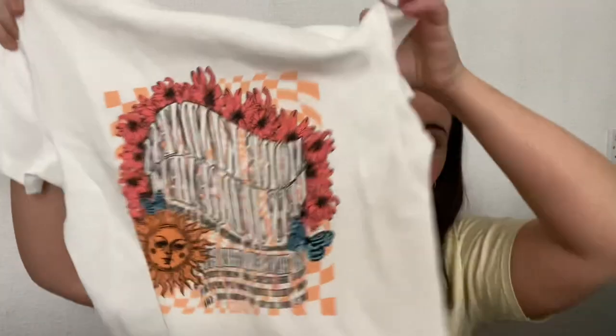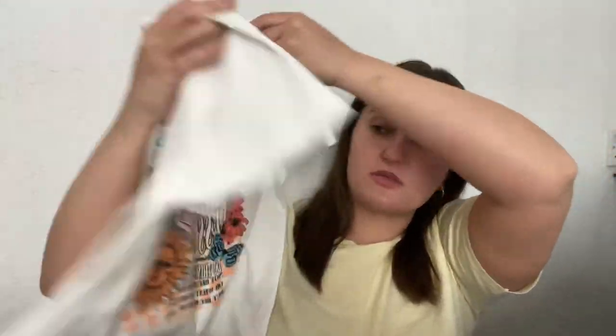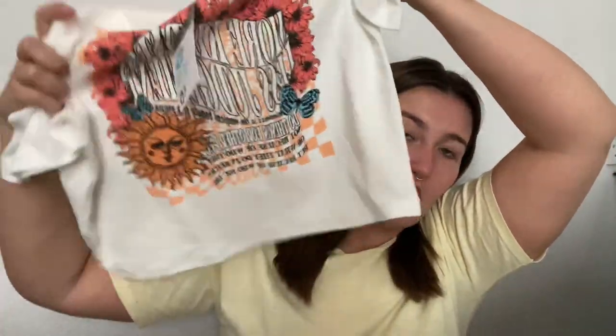Next I got this little graphic tee — it's like a little crop top. I didn't want to get mine too small; I want it to maybe tuck slightly into shorts. I really like the colors of it and if anyone knows me, I am obsessed with the whole sun and moon thing — anything with a sun on it, chef's kiss. It's an off-white, sort of cream color, quite thick but very breathable. I got this one in a size small and it's only five pounds.